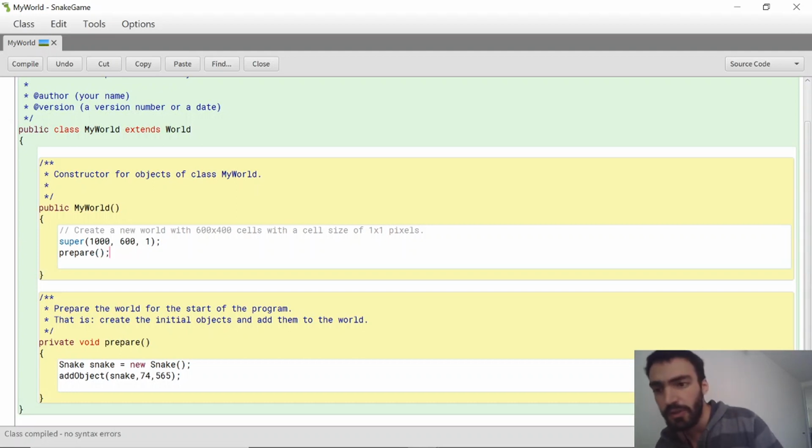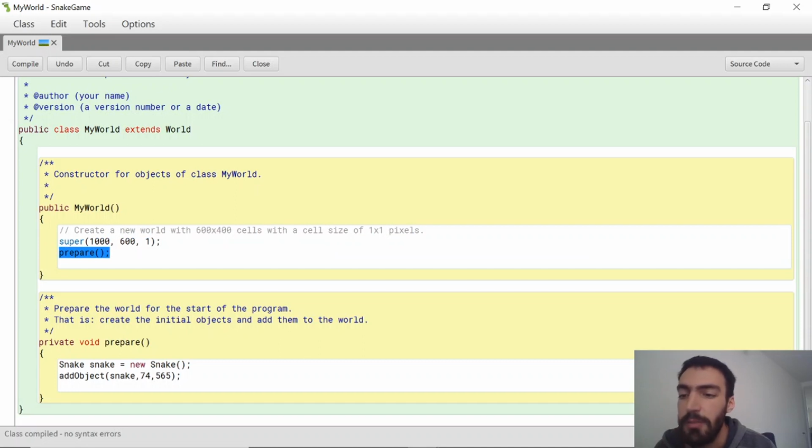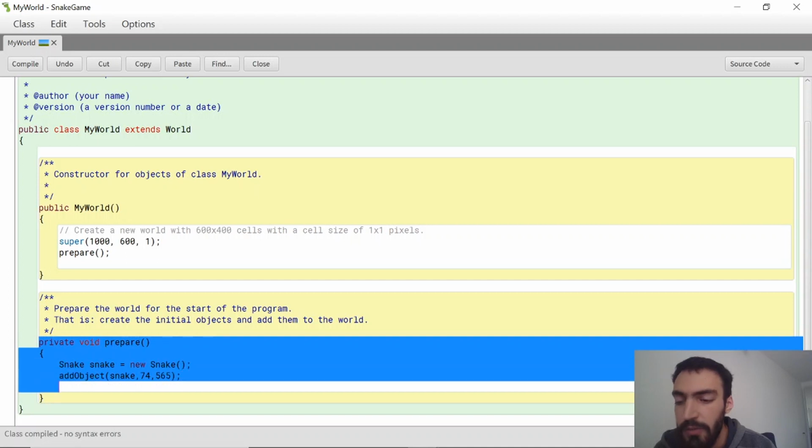And this is very useful to keep things organized, but also because most programming languages have a bunch of methods that are already written out for us. And instead of rewriting the whole code from scratch, we can just call those methods, and this makes things a lot simpler. We don't need to write something that's already been written out. So just to go over that again, the code has reached this prepare statement where it's calling the prepare method, and the prepare method is written out in full over here.